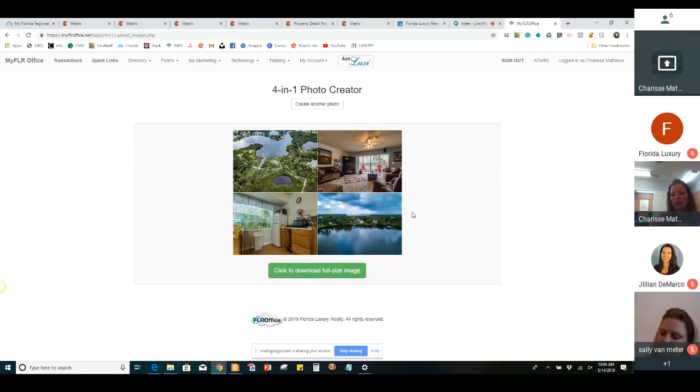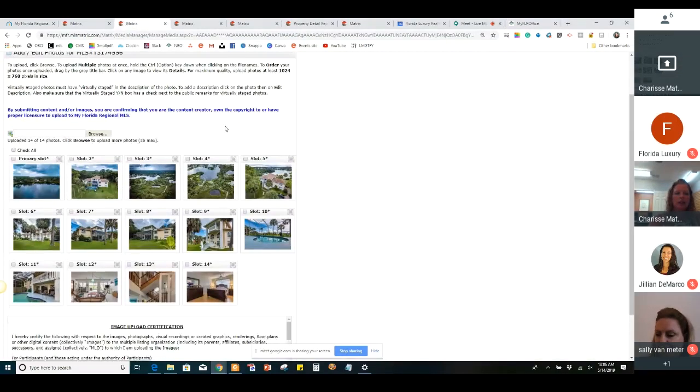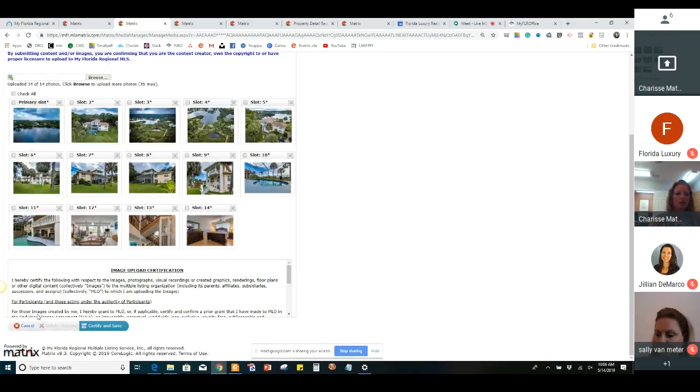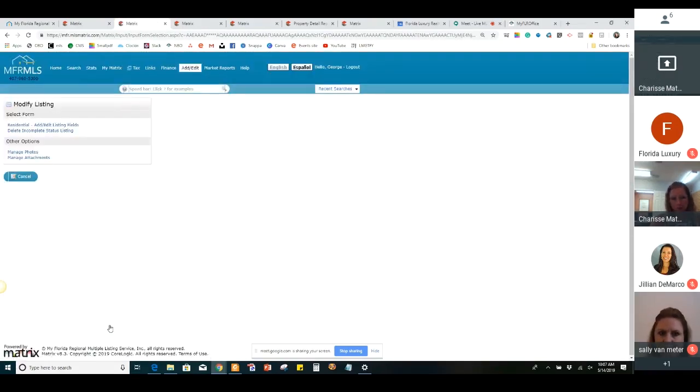If you're polishing a turd of a listing, it's not a bad idea to put maybe the sign. There's a nice neighborhood sign, maybe a picture of the community pool, different things like that to be a little creative with it. So let's say I have my 4 photos in here. I'm ready to save this. I'm just going to hit certify and save. And again, you are confirming these are your photos. Do not go into the MLS and copy other people's photos. That's not cool. Plus complaints against you.